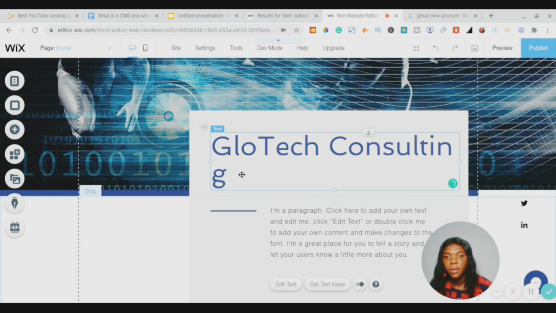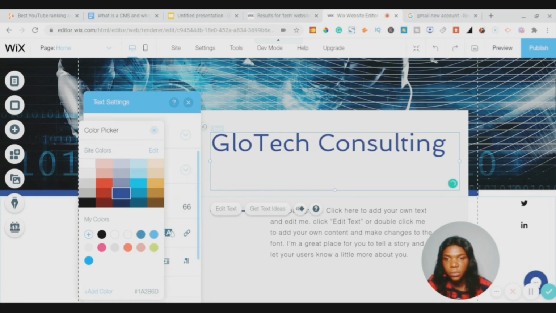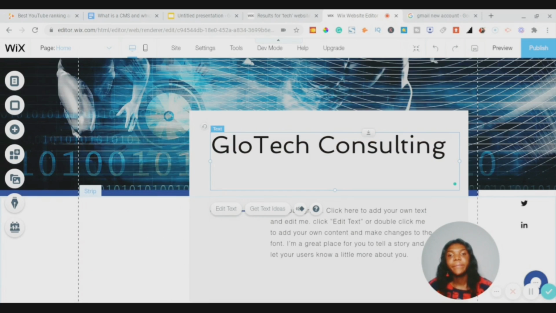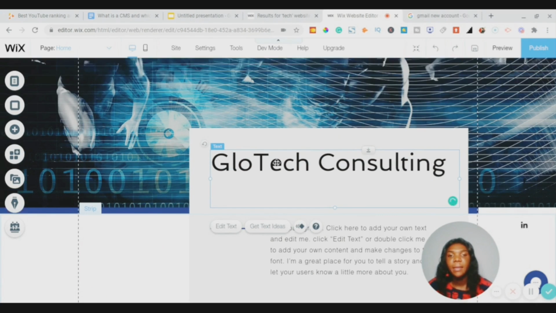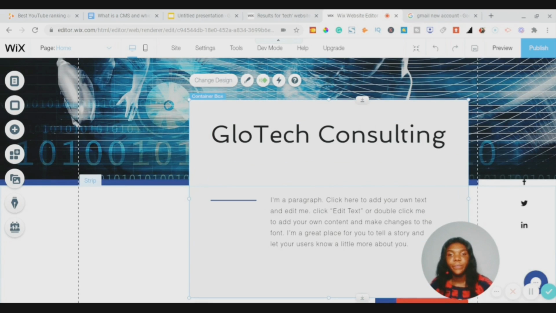Okay guys, I think for those changes on the text to take effect, you have to select it, then click on the font size. I want to reduce it to 60, and then change the text color to black. Or perhaps before I do that, let me change this strip background color. Let me change the background to black.